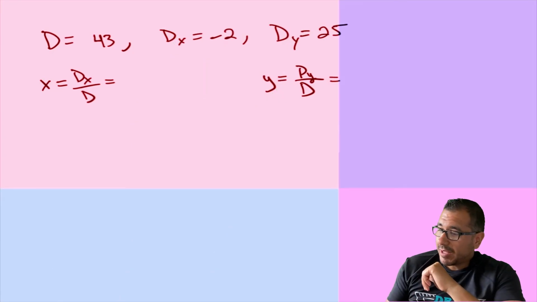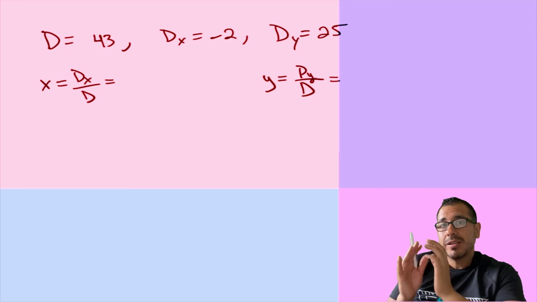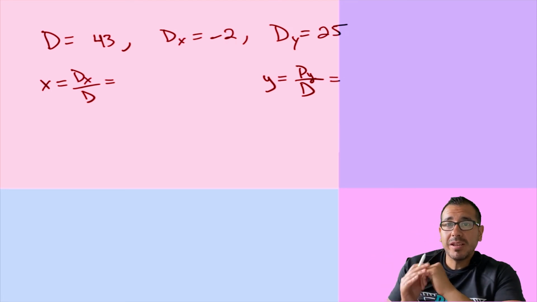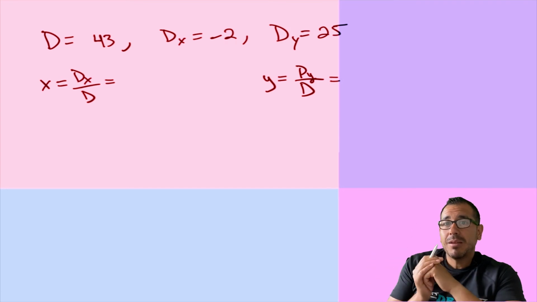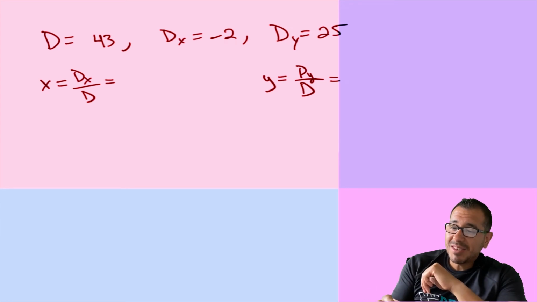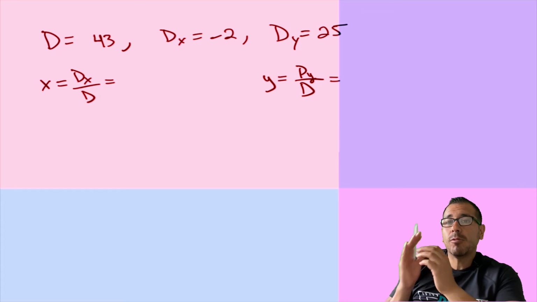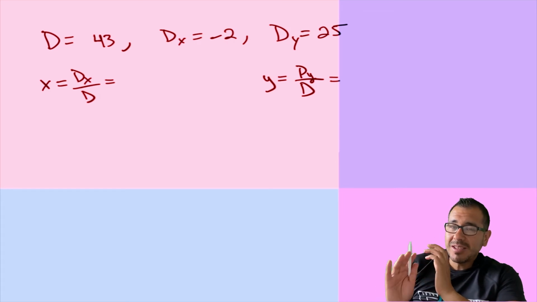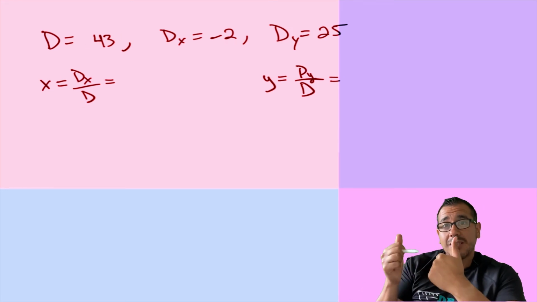According to our formula that we saw earlier, to find the x value, all we do is divide Dx by D. And to find our y value, we do Dy divided by D. But make sure that you understand those theorems, properties, definitions, and formulas that you read, because there are always important details embedded in them. Notice what they said: D can never equal 0. And it makes sense, because we're dividing by D and we can't divide by 0. So this works as long as D is not 0. And here D is 43. So we're set, we're good.